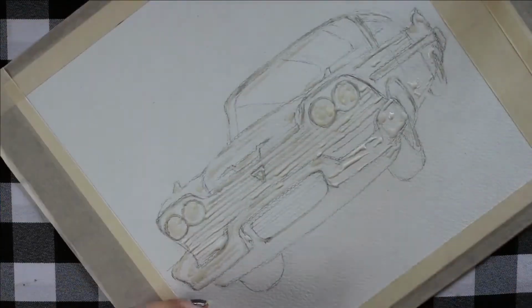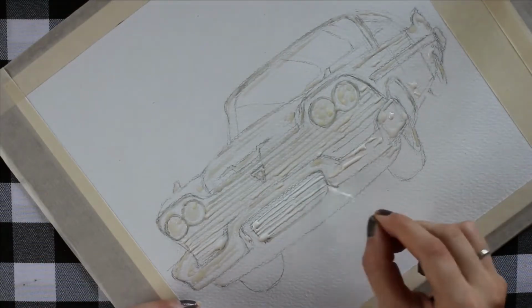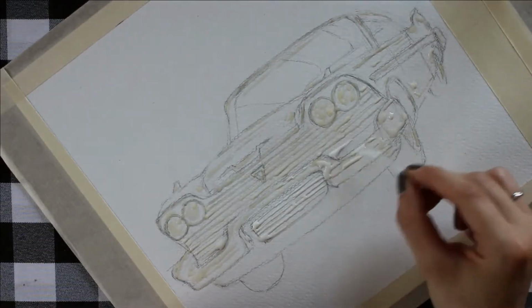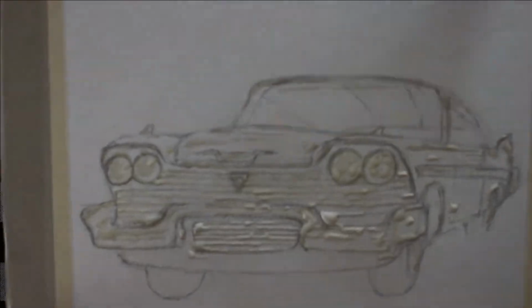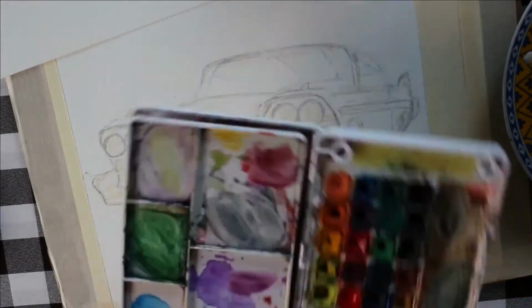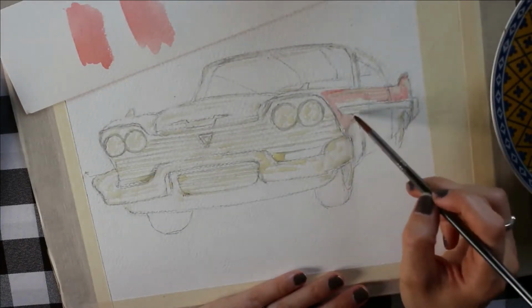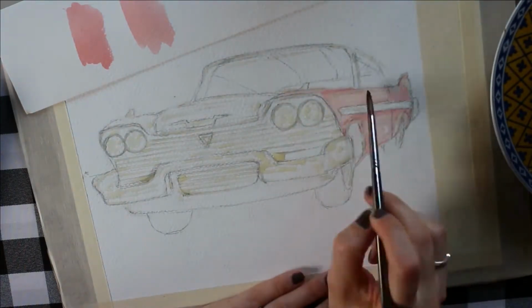Once you are done with the placement of your masking fluid, you have to allow it to dry completely and naturally. And this may take anywhere from 20 to 30 minutes depending on the thickness of your layer of masking fluid. Once your masking fluid is completely dry to the touch, you can move on to painting as you would normally do. Because this video is mostly about the use of masking fluid, for the rest of the video I am not going to speak very much at all because I just continue with the painting process like I would normally do.